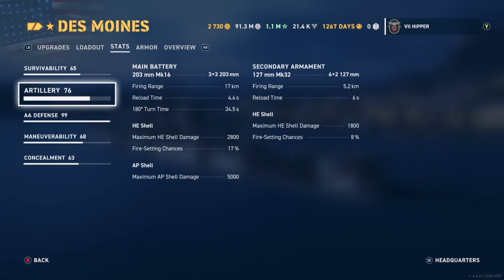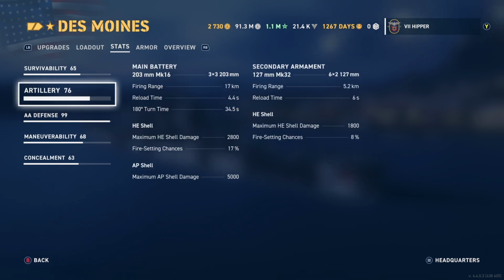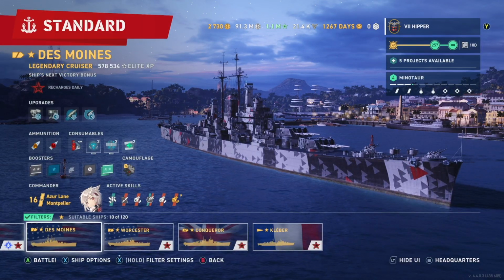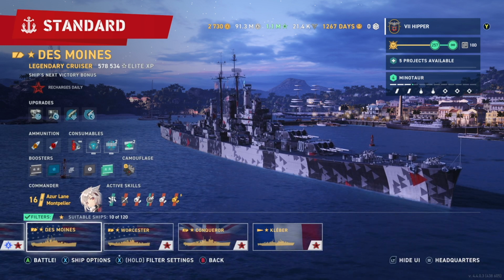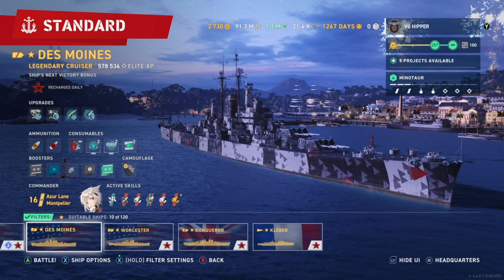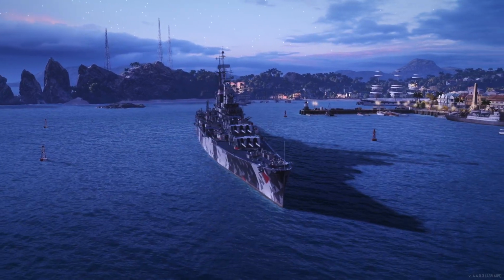4.4 reload, 17 kilometers firing radius, and a little bit better AA defense here, I think by 4 or something. Unfortunately, I can't show you the improved dispersion in numbers because that's a hidden stat. But I can tell you that it works exceedingly well, and this is my favorite build for Des Moines by far. And after that, I think Scott is second, and then Beepley, and then in the end is Azur Lane Baltimore. So hope you enjoyed it, and I'll see you out there.